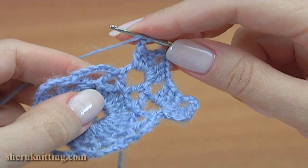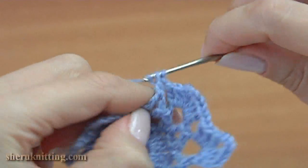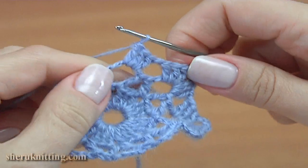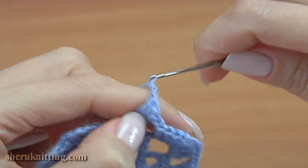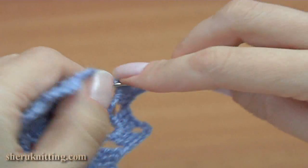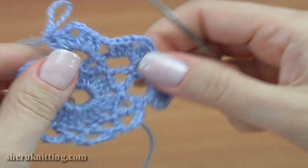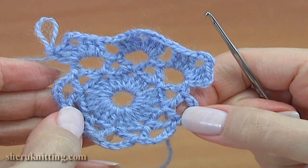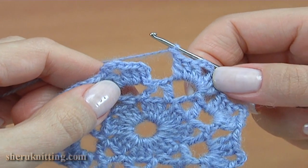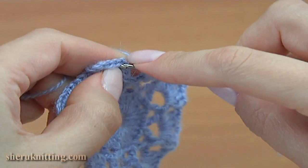chain, three double crochet into the next chain space, chain of 3, and 3 double crochet into the same chain space. So continue working in this way till the end of this round. I'm about to complete this round. Work a slip stitch into the 3rd chain stitch.